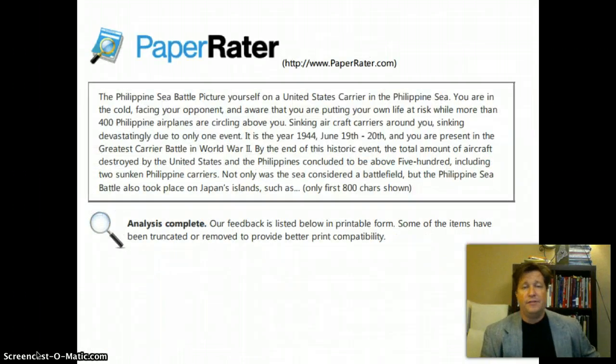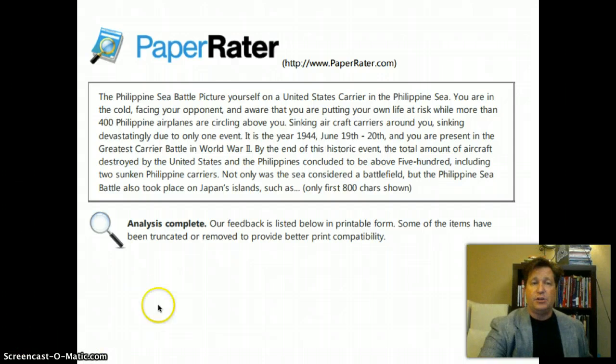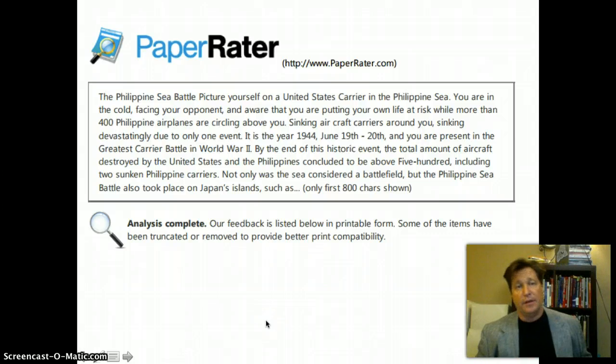So this is the first section that the student sees when they run a report. PaperRater truncates the first part of their writing. So what you really need to do is make sure in the first 2 lines of your student's paper, they have their name and class period. What I try to do is have them put the class period first, and then last name first, and then first name. So it'll say period 2, Petrie-S, and that way I can alphabetize them really quickly for my grade book if I need to. So it summarizes it so you have an idea whose paper it is.